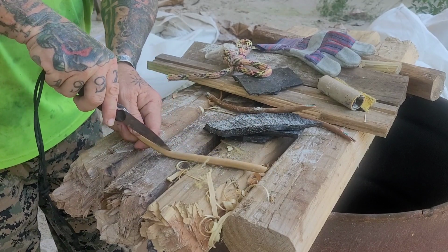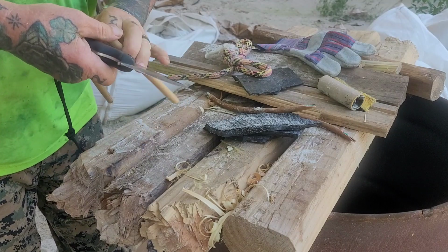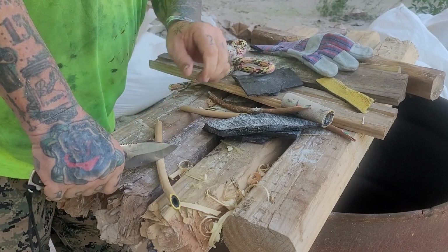We did some where you might mimic a little caping or mimic a little skinning or mimic a little this or that, just to get a feel for the knife. I've used it over this past week a good bit.